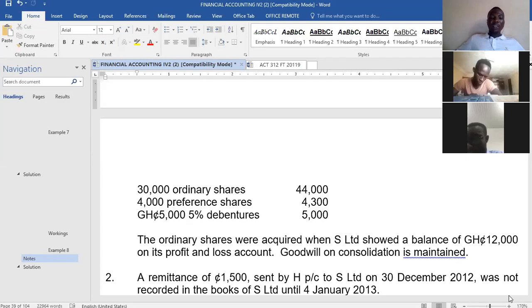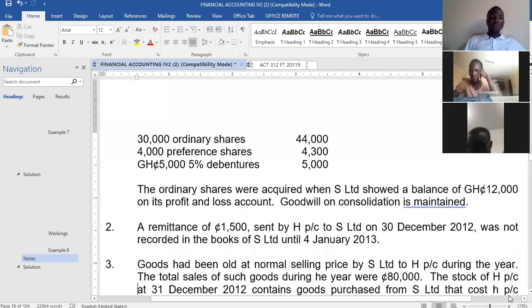I told you at the initial stage that according to IFRS 3, whenever there's goodwill, you either maintain it, or you write it off, or you test for impairment. Whenever goodwill has impaired, you write off the impairment and then the unamortized amount will be sent to the balance sheet. So this is one aspect of it. They say maintain the goodwill, so the goodwill that you'll be determining in the cost of control must be maintained.